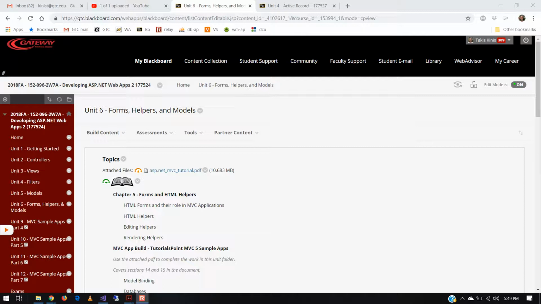The first thing that we should be looking at in terms of readings is make sure you read Chapter 5 in your main textbook. You can see the topic there is forms and HTML helpers, so they're kind of combining a couple of topics. Now, we've already done a little bit of work with helpers on a kind of superficial level. But what you're going to find out is the chapter provides a lot better information than the tutorial document in terms of the depth of content.